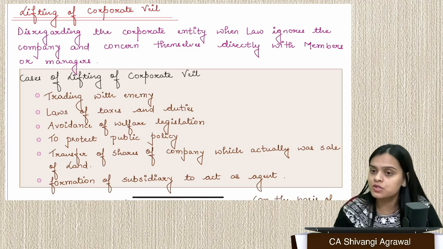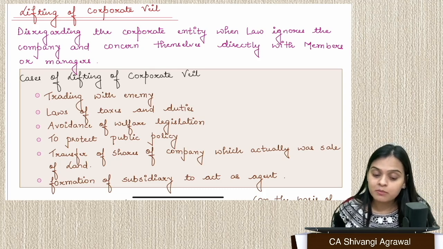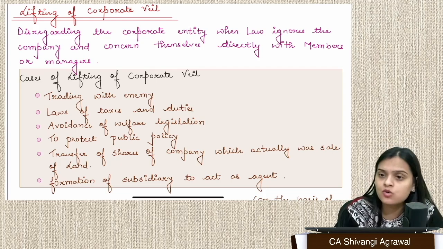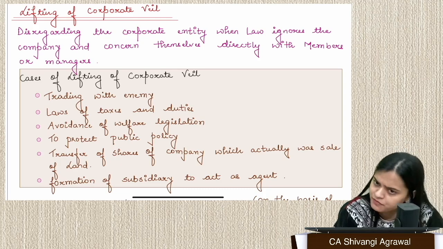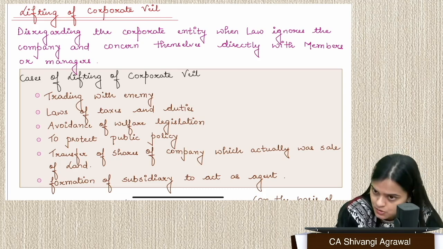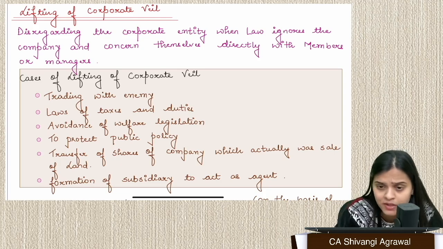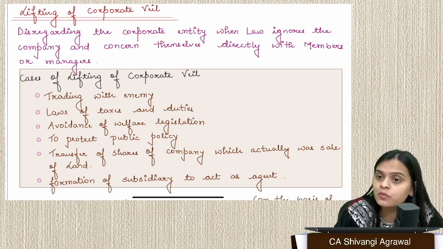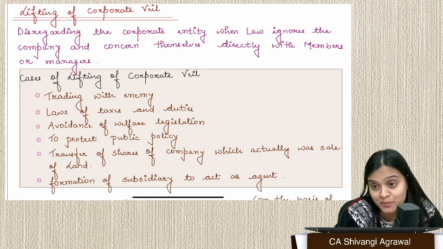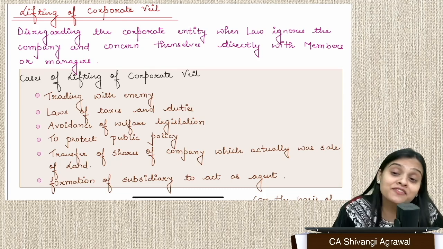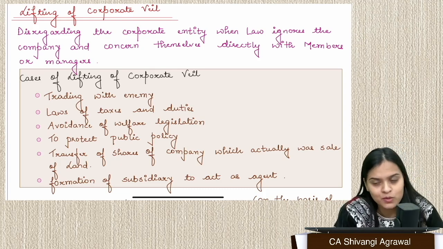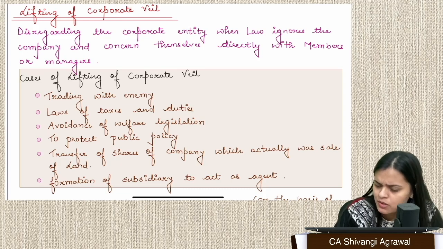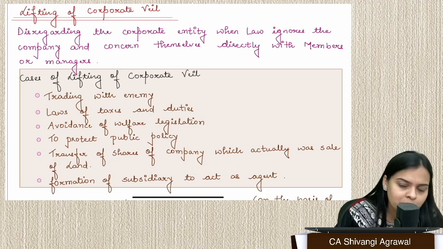However, here we are talking about the judicial interpretations. There have been many cases in the past where the courts have taken this decision that no, we need to lift this corporate veil and look behind at the real persons for certain situations. We have case laws associated with it, and we have already explained to you here. I'm not going to explain each and every case law, but of course we will look at the situations. The very first one is trading with enemy. A lot of times it happens that to identify whether a particular entity is an enemy or not, you need to lift corporate veil, because a company may be incorporated in India. So it looks like an Indian company, but it has been incorporated by people of England.